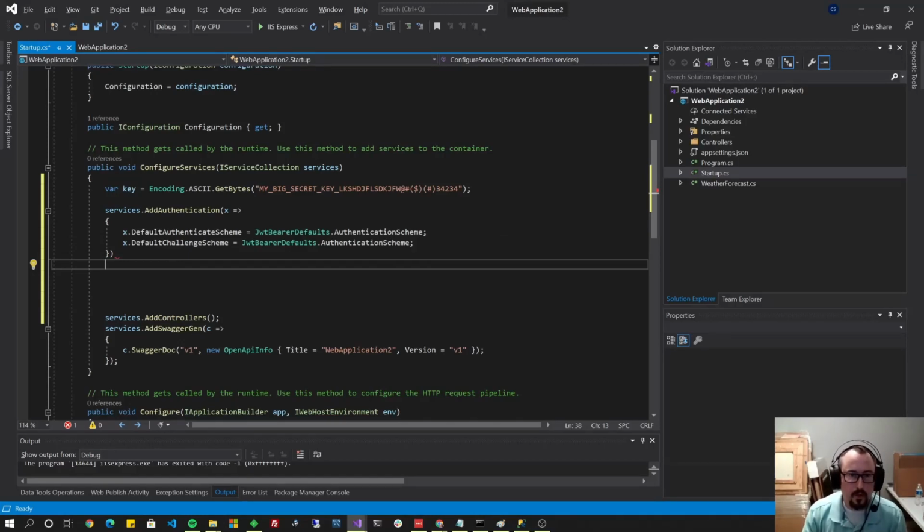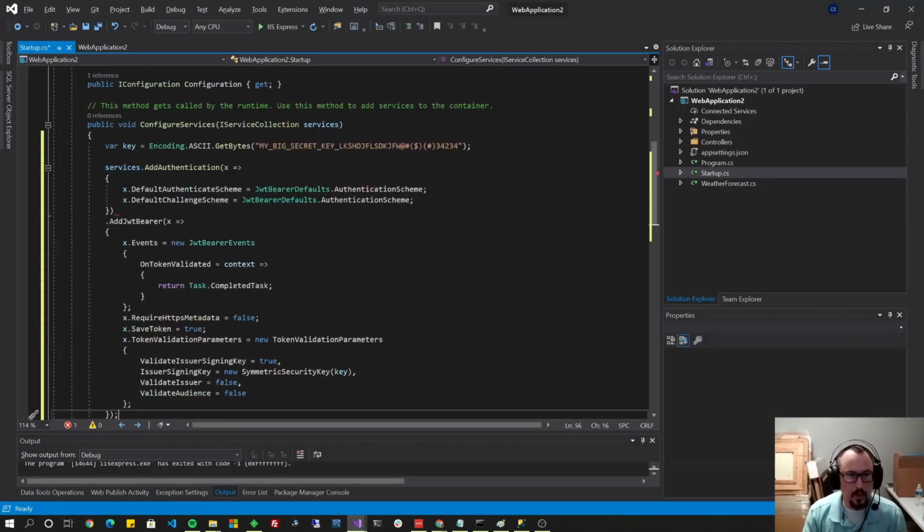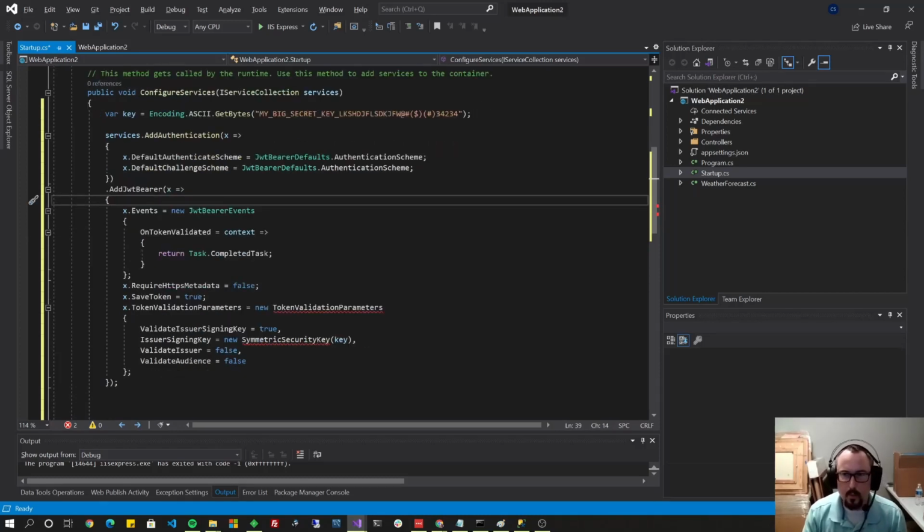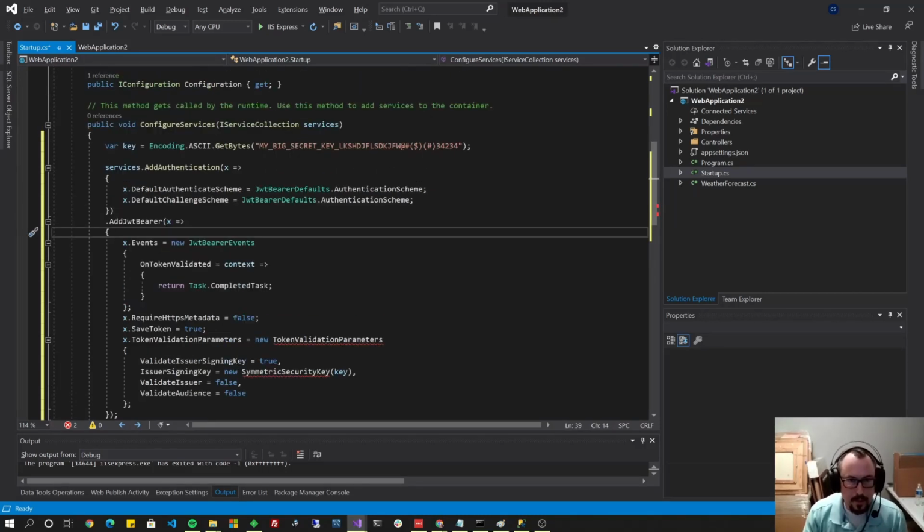Let it know we're going to use the JSON Web Token bearer defaults, but we haven't really done enough configuration with it. So I'm going to put something here that you've probably seen in some other examples of bearer tokens across the internet that maybe were not specific to Web API. We'll get to the specific parts here in a moment. This is kind of some code that you've seen across the internet, but it's important. I'll point out a couple pieces here.